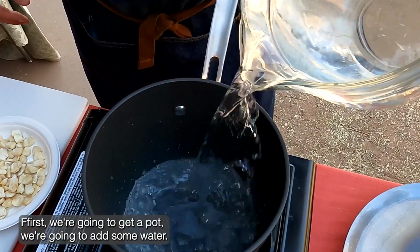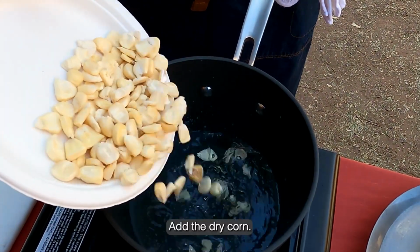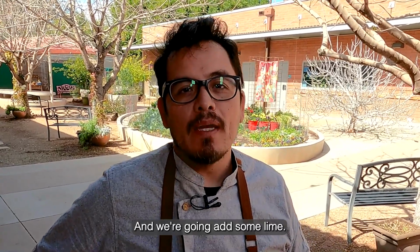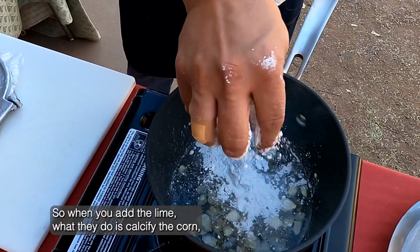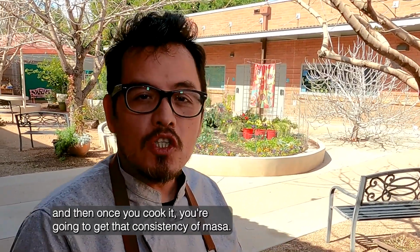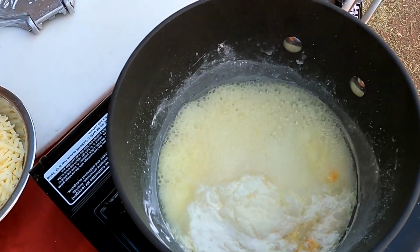First, we're gonna get a pot. We're gonna add some water, add the dried corn, and we're gonna add some lime. So when you add the lime, what they do is calcify the corn, and then once you cook it, you're gonna get that consistency of masa.